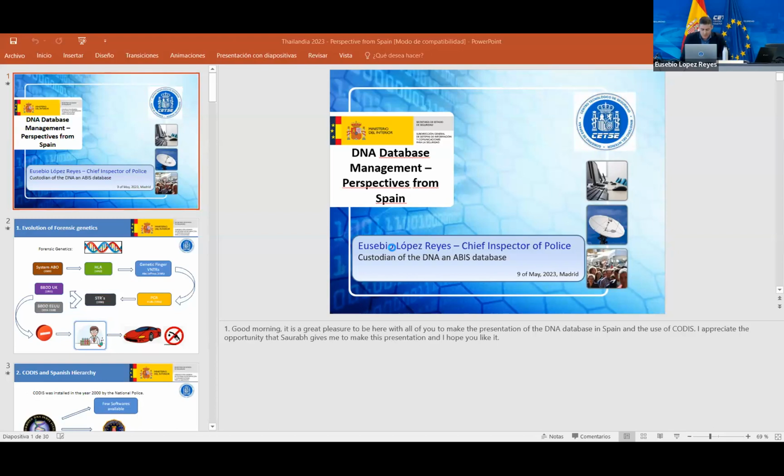The next step obviously is to create the DNA database. The origin of the DNA database was in the United Kingdom in 1995, the first country that created a DNA database for introducing genetic profiles and searching them against each other. And then the United States with the creation of CODIS in 1994, launched in 1998. This event is one of the most important in order to increase exponentially the possibilities of identification with the use of DNA. But for different reasons, it is not assumed in the same way by different countries, which is an important obstacle to exploring all the possibilities offered in criminal cases.